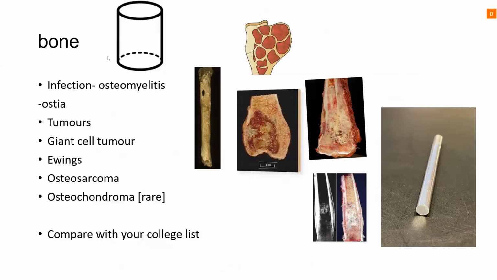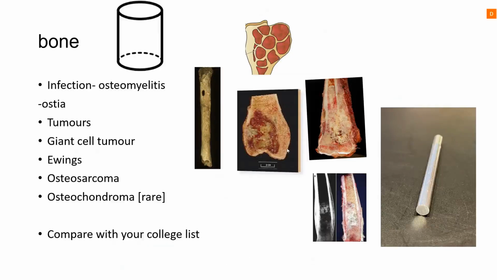Some structures can be long and very rigid. I kept the steel pipe as an analogy. So here is a long bone, there is a hole which means an ostium, no? It is an osteomyelitis, the cloaca. Some bones, no, they will be having multiple spaces. The soap bubble appearance, which can be a giant cell.